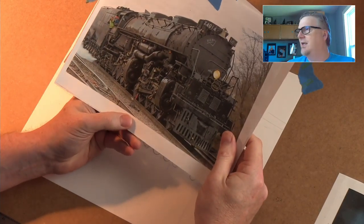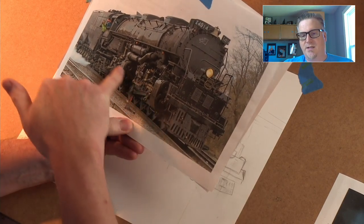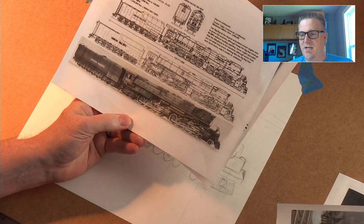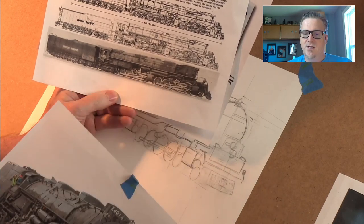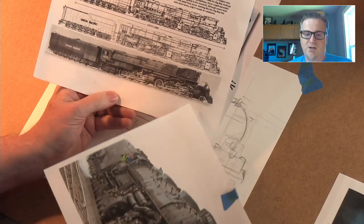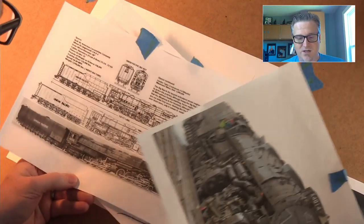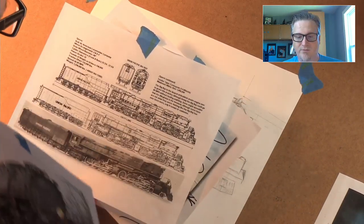Actual picture of one coming through last year, I believe. You know, there was a couple that toured the country. Really good look down here at some of the linkage and the mechanics of what's going on, because, you know, want to make sure we do that. Just a good sidelong reference. You really get to see this whole front truck and how far out it sticks in front of the boilers and everything. I believe this is essentially two 442s married together, and it's just a beast. I mean, like this diagram here is saying this is 132 feet long. Goodness gracious, that's a huge size. So it's a 4884 is actually what its wheel arrangement is.